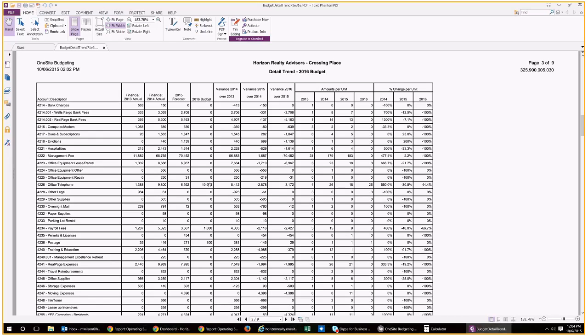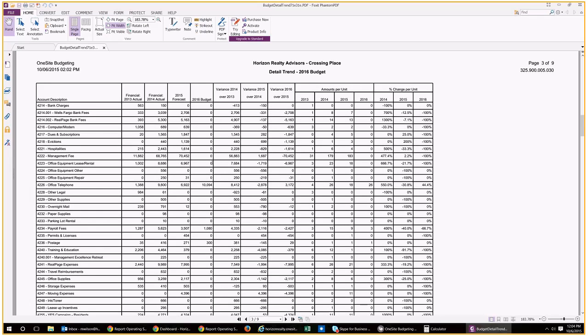Office telephone we put in there, but we budgeted a high increase. Okay, that probably needs to go back and be fixed. Office equipment, lease rental, 7,000 last year, and we budgeted 0 for it. So we need to go back and add that in. So this is a good companion to have as you're inputting those account by account numbers. You've got this as your guide as you're inputting them to say, okay, let's just go down the list.